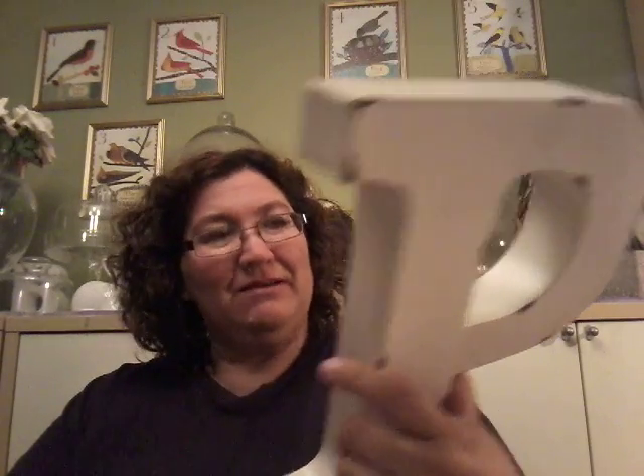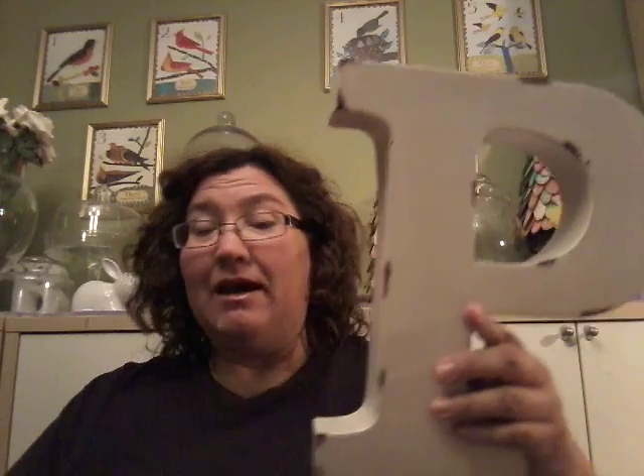Then I found this — don't ask me why I bought it, but I did. It's the letter P; it was $2.95 and it's from Michael's. I'm not quite sure what the P could stand for — anybody want to give me some suggestions? Go ahead and leave them down in the comments, please be nice.